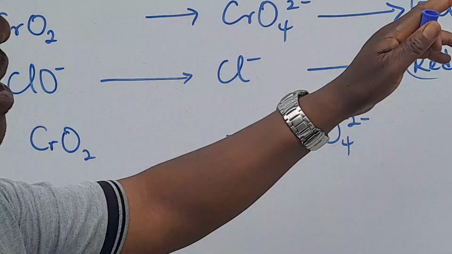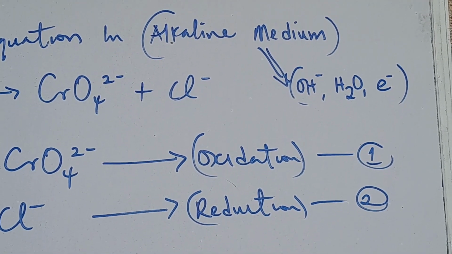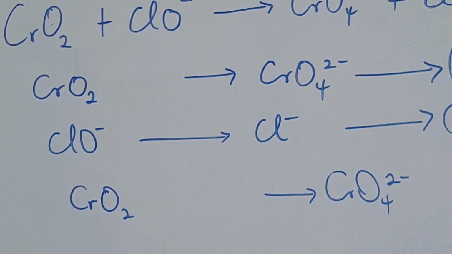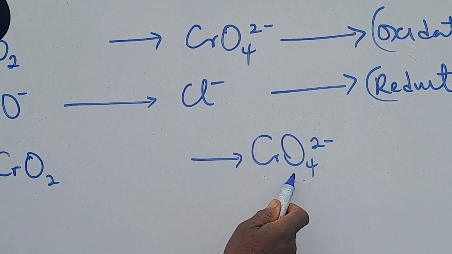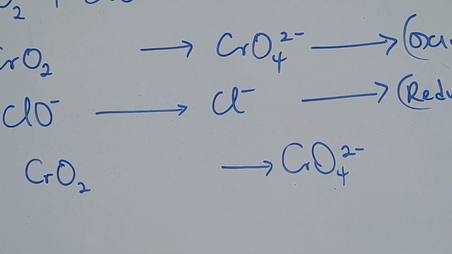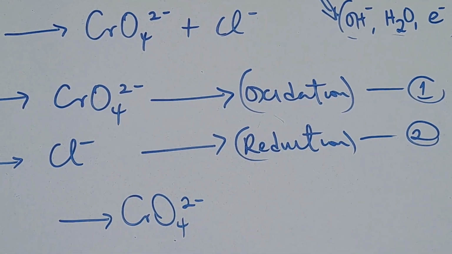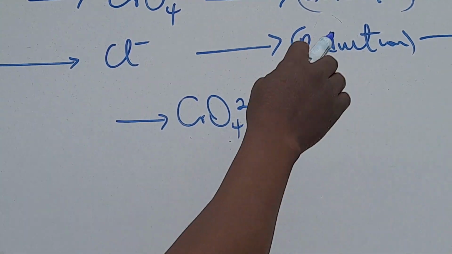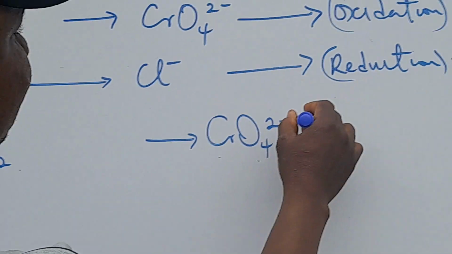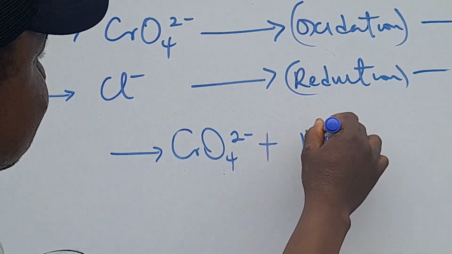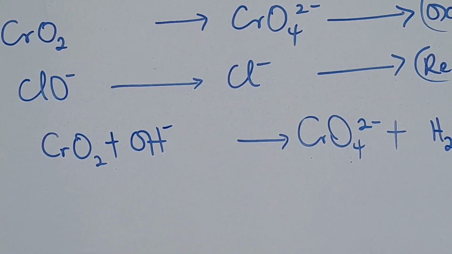Now, there are two things here that have oxygen. Which one are we supposed to add? Let me give you one hint, one secret. Please take note of this secret. Don't tell anybody. Now look at this. Two of them have oxygen, but this one has 4 oxygen, this one 2 oxygen. You're going to add water to the part that has the highest oxygen, and you're going to add hydroxy to the part that has the lowest oxygen. So let's do that. I can add water, H2O, and I can add OH minus.